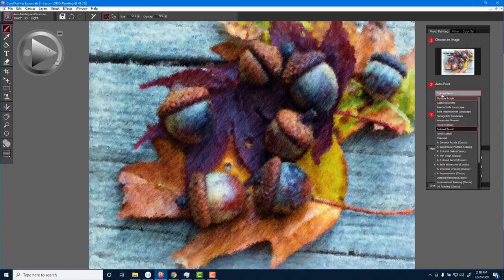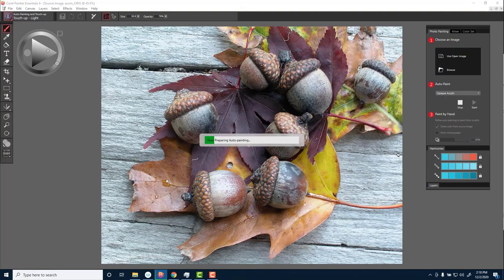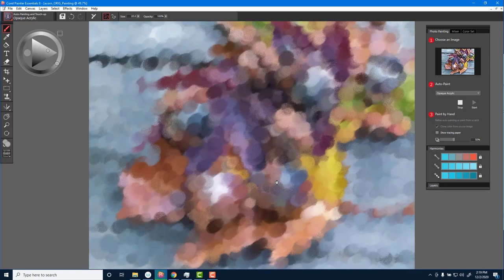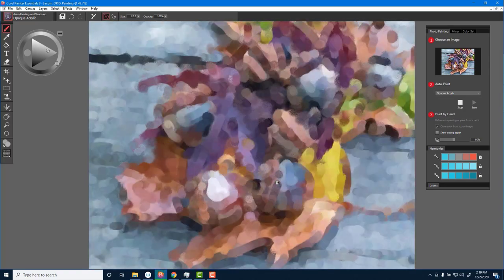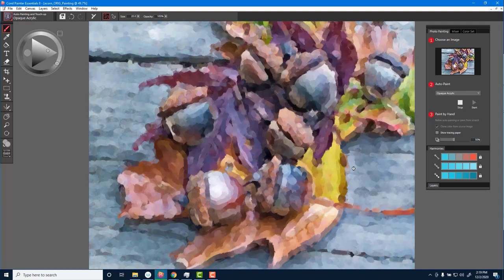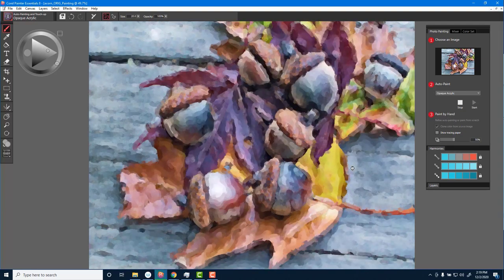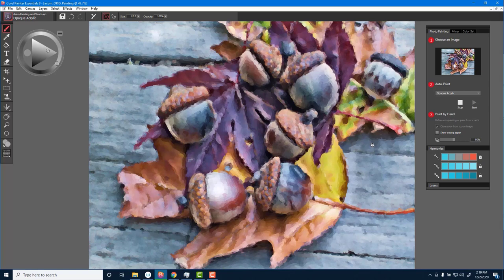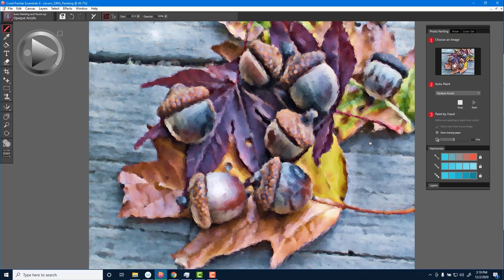Why not? Let's go with the, not a pencil, opaque acrylic. So let's click on there, and it's going to prepare it for the auto painting again. And you can do this over and over and over, and you can stop it whenever you want. There's the acrylic going on it, and you'll see the brush strokes will get smaller and smaller until it's finally ready and done, which is going to be in a few seconds here. So this one was the opaque acrylic brush. And it's going to stop right about here. Okay. There you have it.